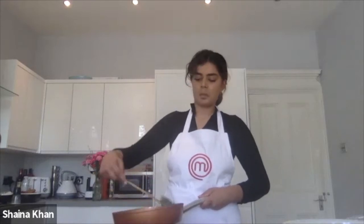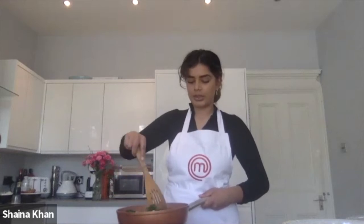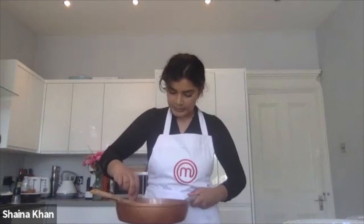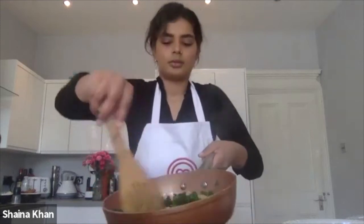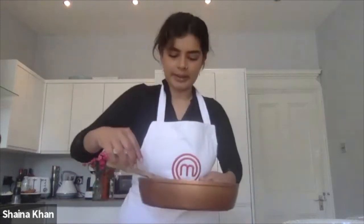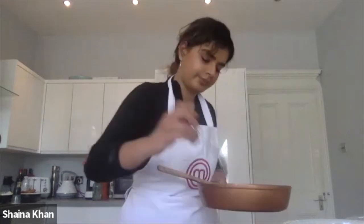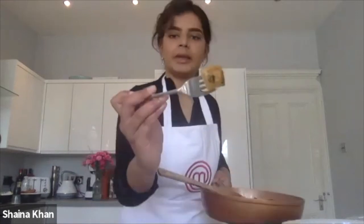Potato ricer, I think you can get them at Tesco, or I think this one was from IKEA. I'm sure Amazon has them as well. But I think we got ours from IKEA. But yeah, you can't really see much, but we've got some that have a nice, oh, it's hot, crispy outside. Yeah.